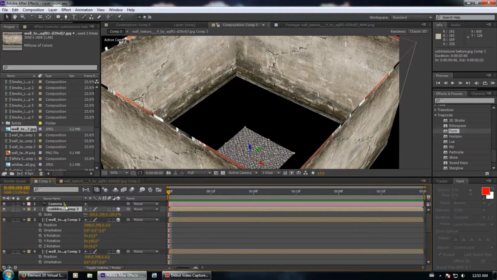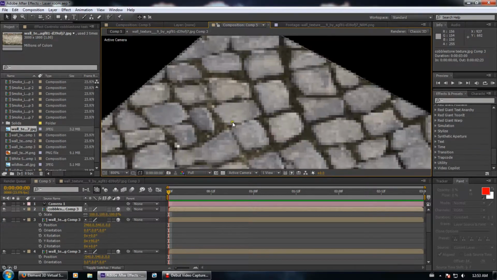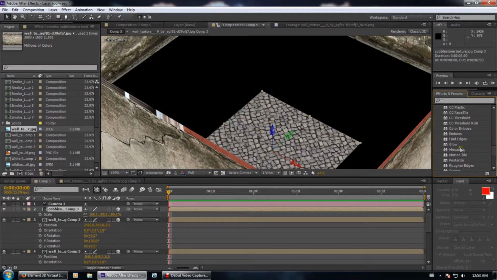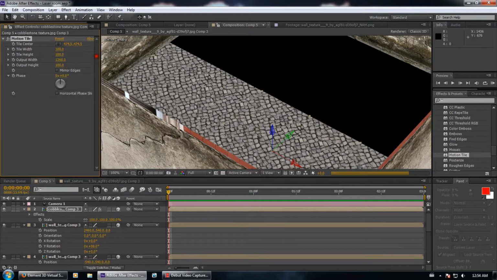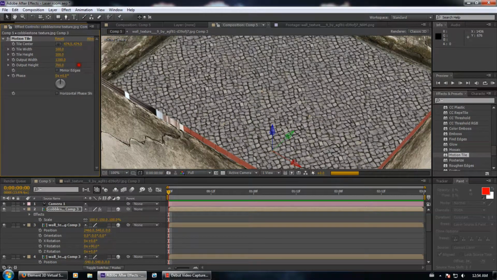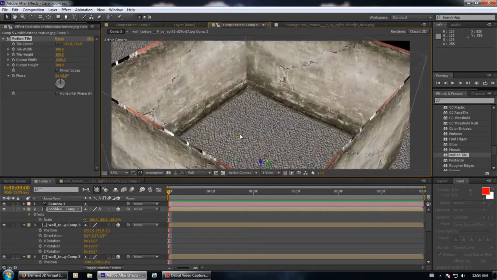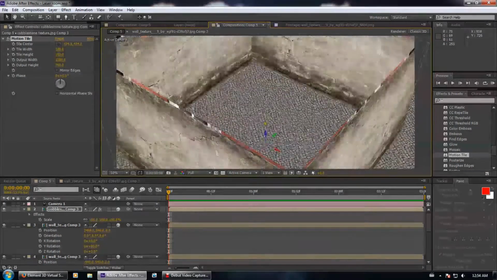Now I'm going to scale this up. If you want to keep the texture at these smaller rocks, you can go to Stylize under motion tile. You can add this to your layer, go to output width, and just bump this all up, and seeing as I have a tileable texture, it just goes endlessly in size.